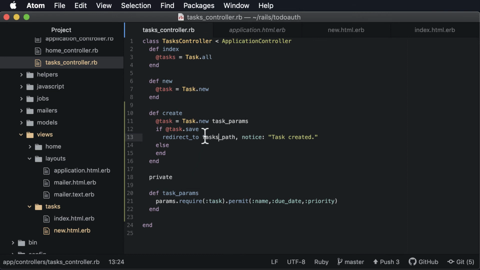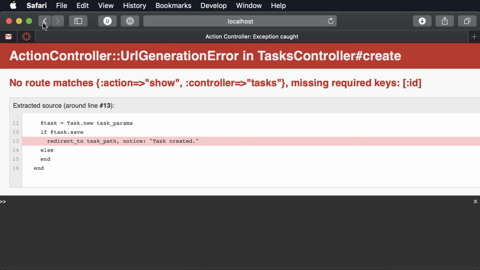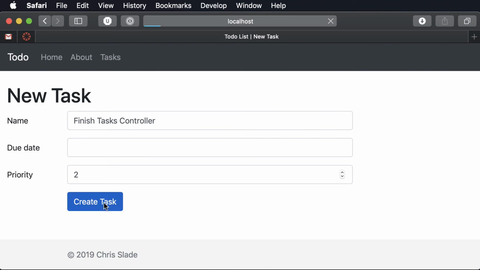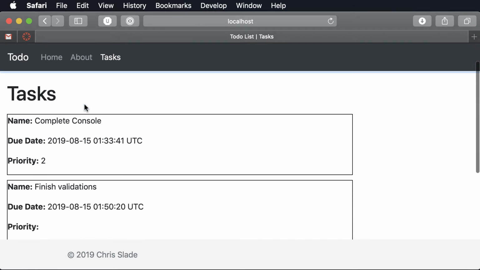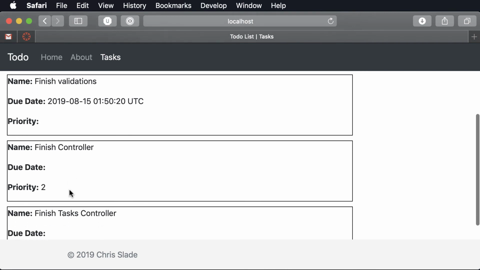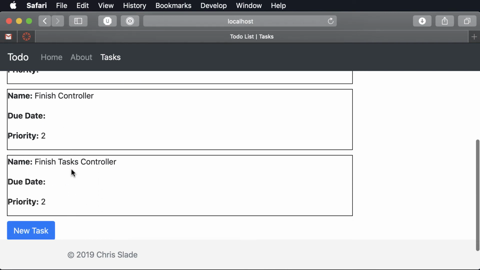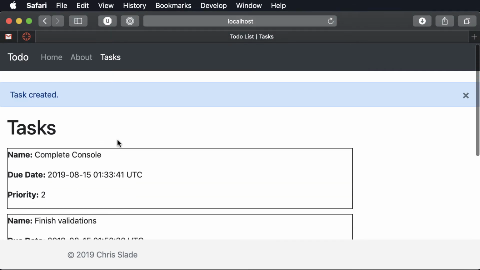So a lot of times that singular plural will mess us up. So let's try that one more time. We'll click create. And notice here's that alert right up here. Here's a little X button, and now they know, oh, the task controller is created. And sure enough, there it is. We actually got 2 of them because we submitted that form twice, but yay, it's all working.